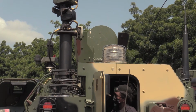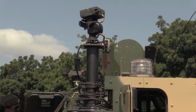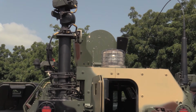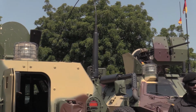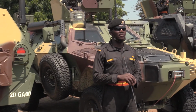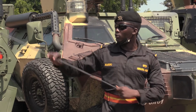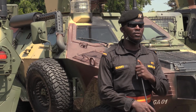Next to the electro-optic system is a gunshot detection system, which is designed to detect the location of a weapon fired using acoustics, sensors, or a combination of both. It can detect at a distance of 2.5 kilometers when a round fired passes through a 100 meter radius of this vehicle. It can detect small caliber weapons ranging from 5.5 to 20 mm, supersonic ammunition, rocket fire from RPGs, and 30 mm cannons. It works in coordination with the electro-optic system, which serves as its eye when the detector detects any target within its range.